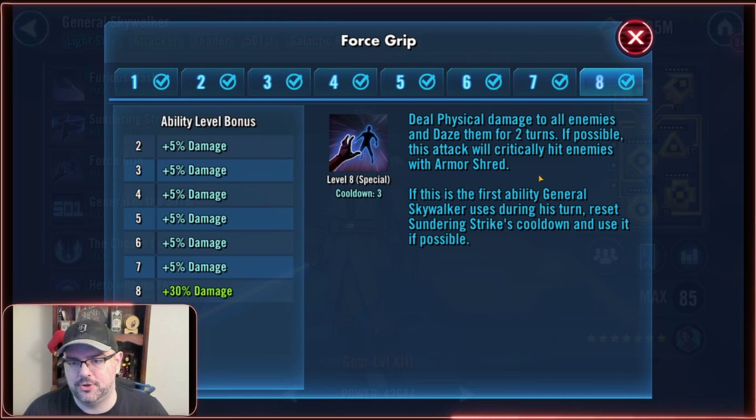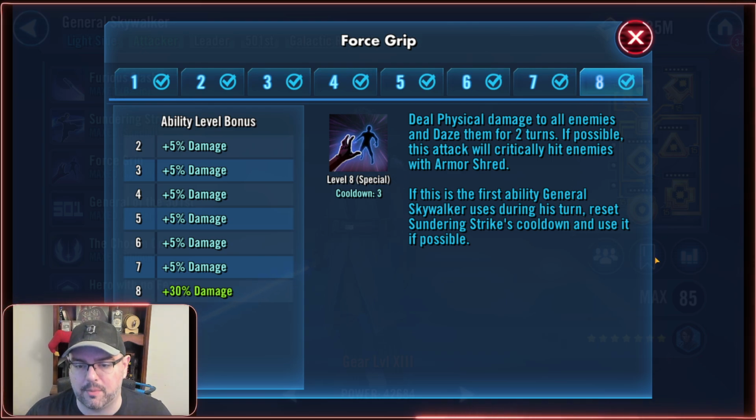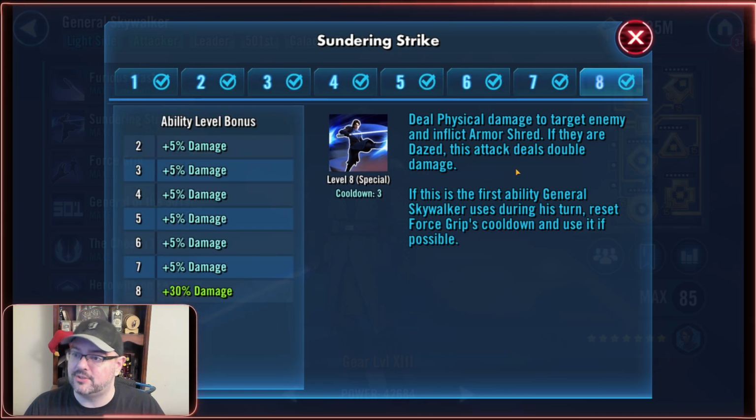Deal physical damage to all enemies and daze them for 2 turns. If possible, this attack will critically hit enemies with Armor Shred. If this is the first ability General Skywalker used during his turn, reset Sundering Strike's cooldown and use it if possible. So you can see that there's kind of a choice to make in how you want to get your bonuses, right? Do you want to have Armor Shred down? Do you want to gain a benefit from critically hitting enemies who have Armor Shred from the first special? Or do you want to do double damage to enemies that are dazed?